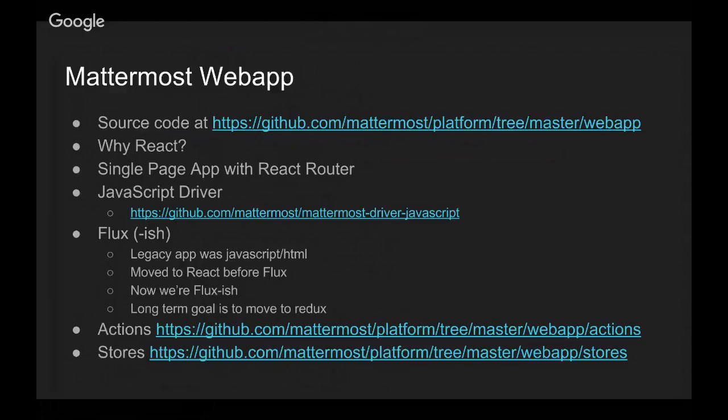So 100% of the functionality, what you see in the UI, is 100% done just talking RESTful JSON web service to the server. I like to say we're Flux-ish, and this is for a lot of reasons, but probably the biggest one is we do come from a little bit of a legacy app that was written originally in JavaScript and HTML, just using jQuery back in the day, and so we moved to React kind of before Flux was a thing. And even now that Flux is a thing, I like to say we're Flux-ish in that we've kind of slowly gone that way and introduced a lot of the Flux architecture or model.